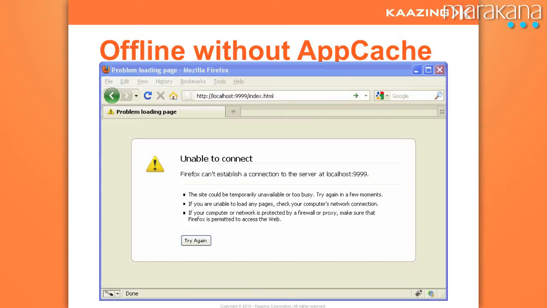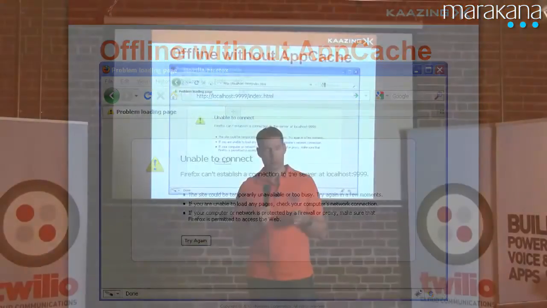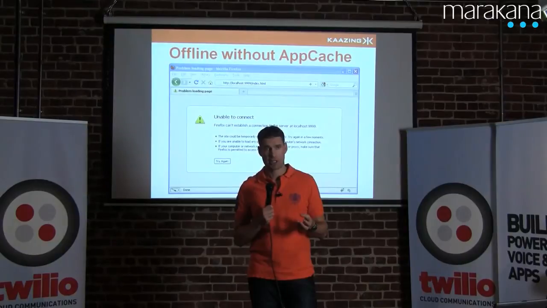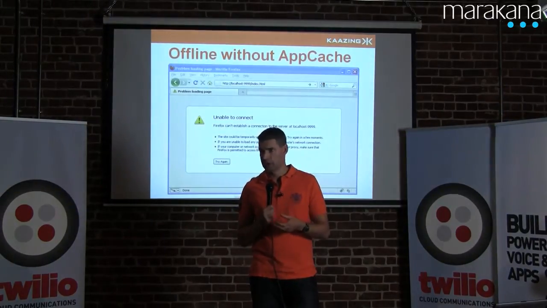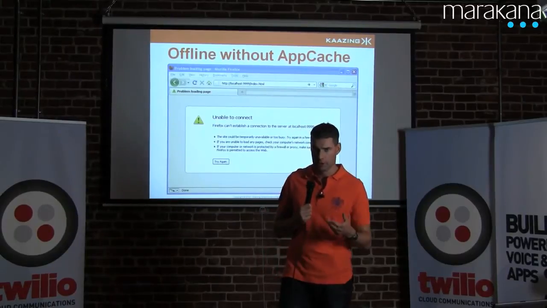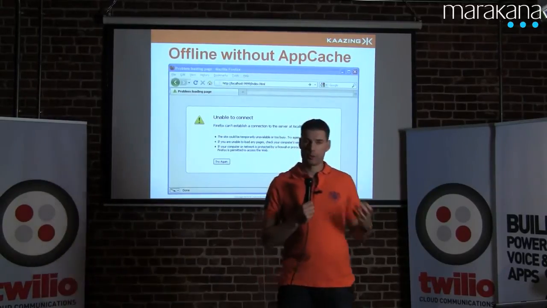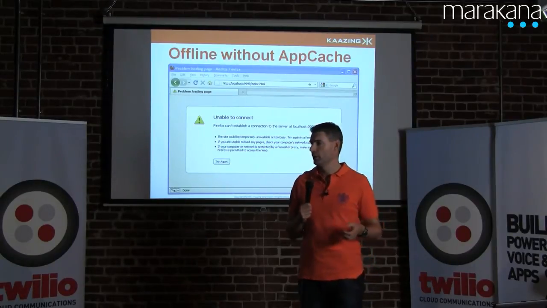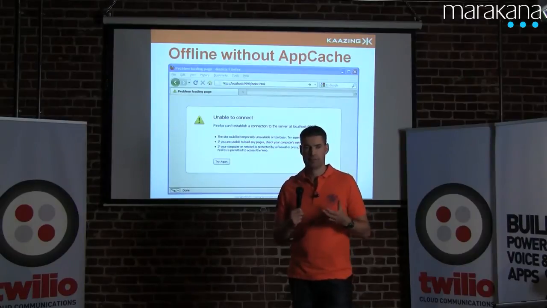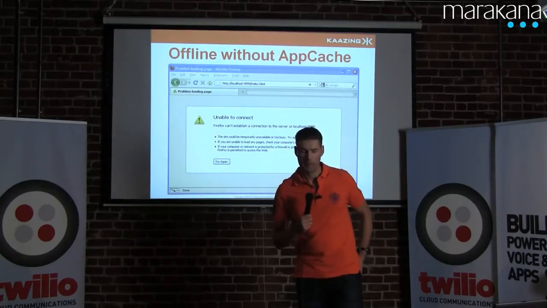So it goes to show that even though as a developer you can specify caching settings for your pages and for the CSS and the HTML and the images and so on, there's also browser settings at work, and a combination of that just makes for a fairly unreliable set of parameters for being able to go completely offline and being able to use a complete application.